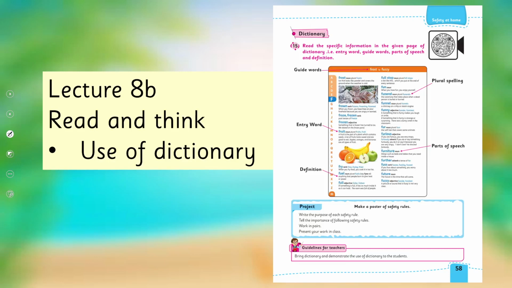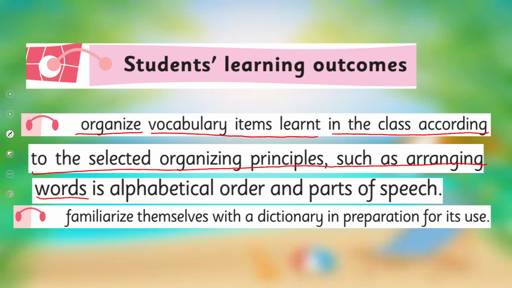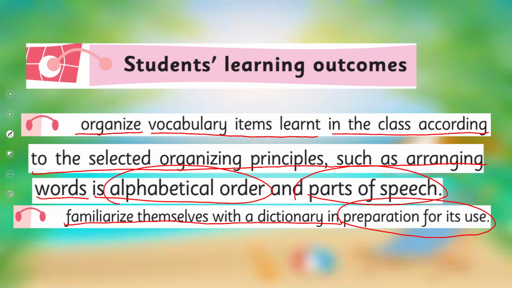Lecture 8B, under the title of Read and Think, we'll familiarize ourselves with use of dictionary and we'll cover the SLO to organize vocabulary items learned in class according to the selected organizing principles such as arranging words in alphabetical order and parts of speech, familiarize themselves with the dictionary in preparation for its use.